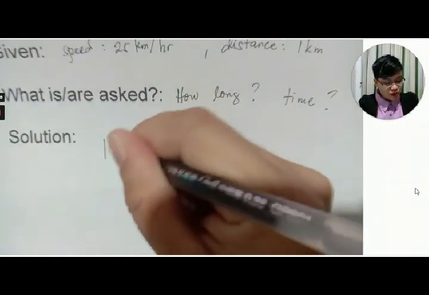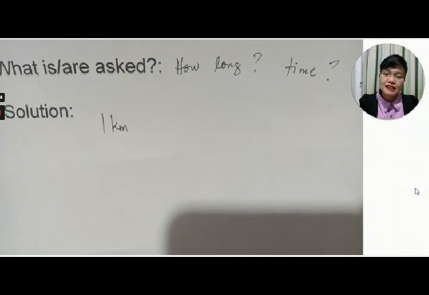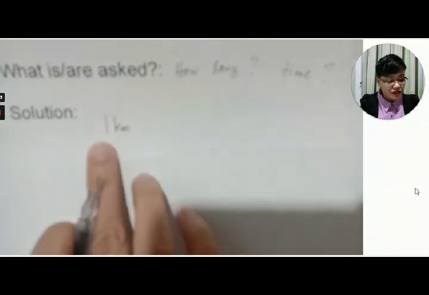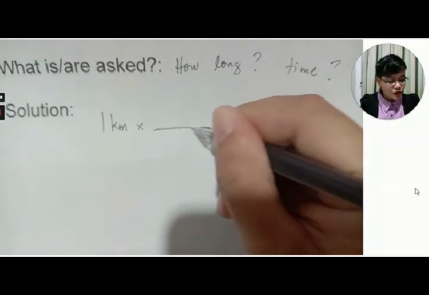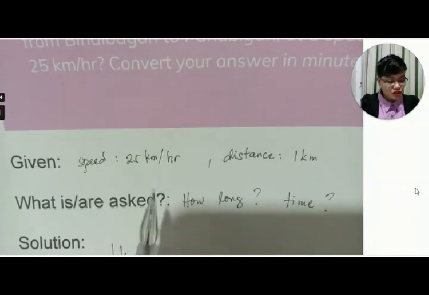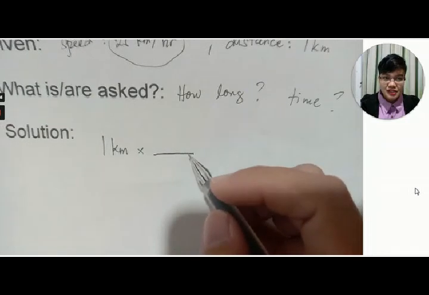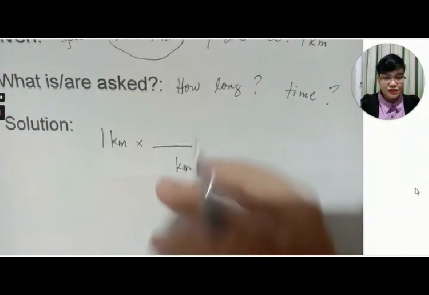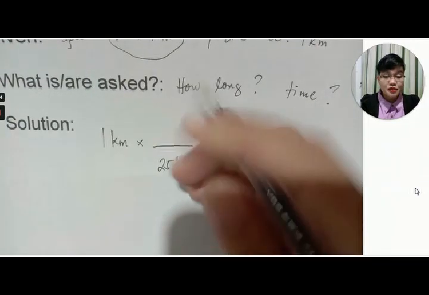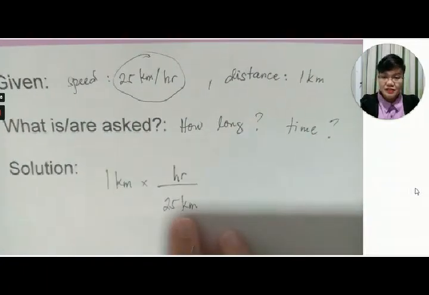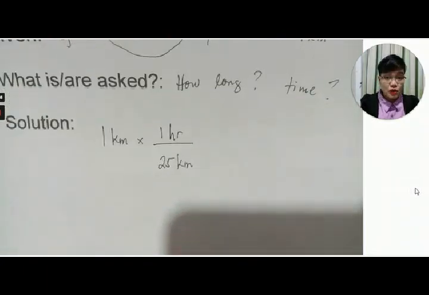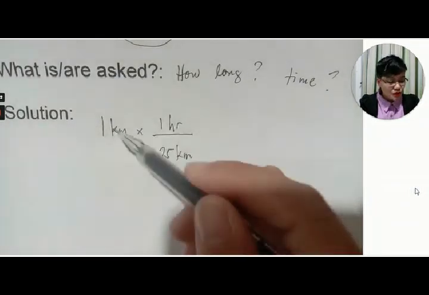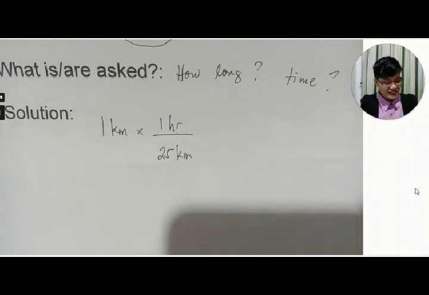Of course, we start with 1 kilometer. Now, because you already had the conversion of units lesson, you already know that from the given distance of 1 kilometer, you have to multiply that with a given conversion factor. And the conversion factor that we will use is this, 25 kilometers per hour, which means 25 kilometers for 1 hour. But since our given is in kilometers, we have to make sure that the denominator should be kilometers. So we will put the 25 kilometers here and the hour here, and we know that is implied to be 1. Okay, why did we do this? Simply because we want to make sure that we can cancel. So we can cancel the kilometers.